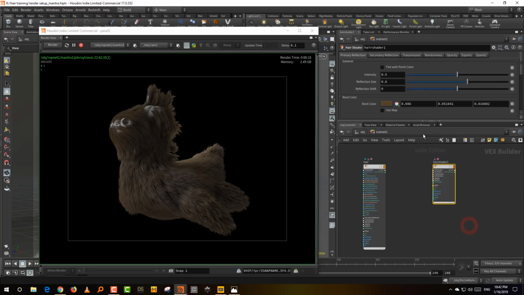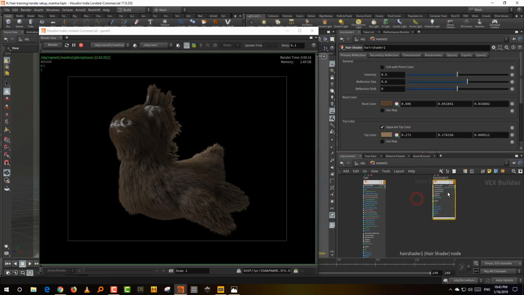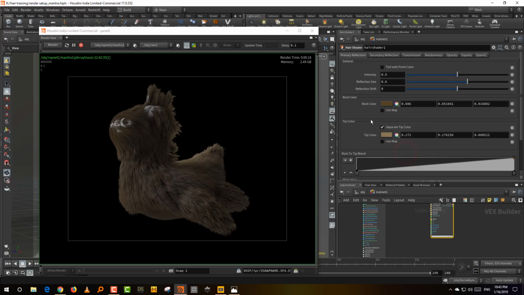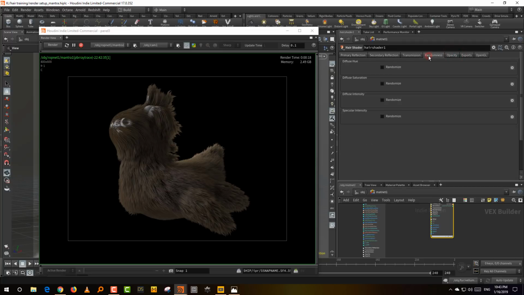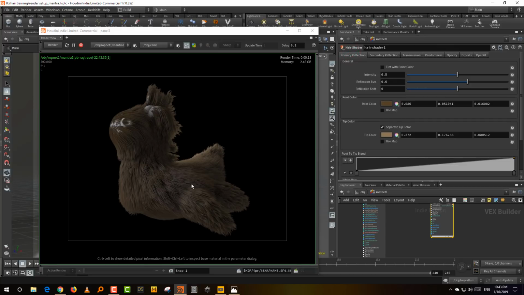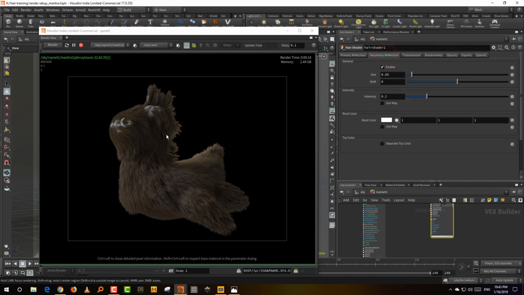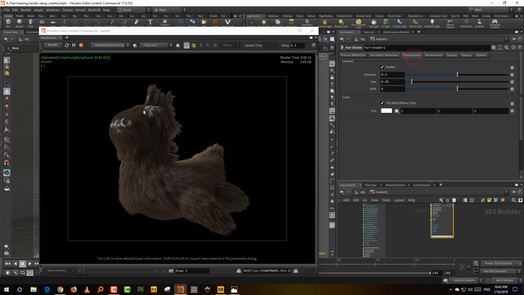So let's take a look at all the parameters for the hair shader. To start off with, you have four major areas, or actually five. Opacity I don't usually work with, so that's fine. You have the primary color, you have the secondary reflection, and then you have transmission for light to bleed through the hair, which you can see happening at the edges.